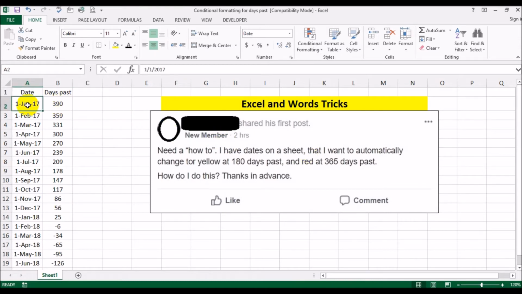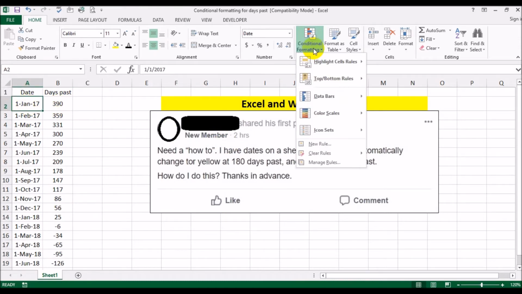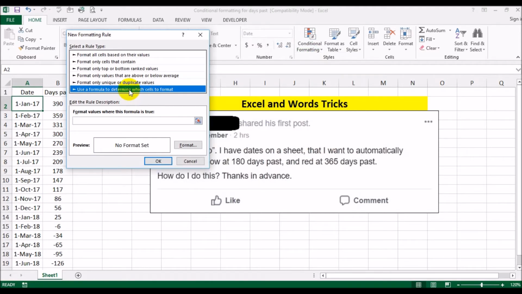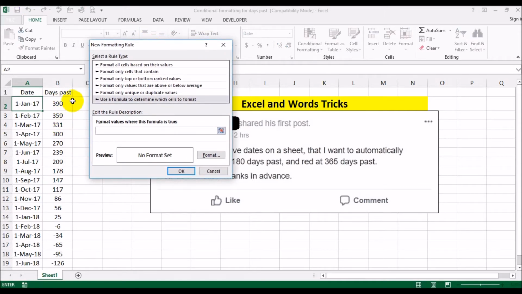Click on the first cell, click on conditional formatting, new rule, use a formula to determine which cells to format. We'll check whether this is greater than or equal to 180.